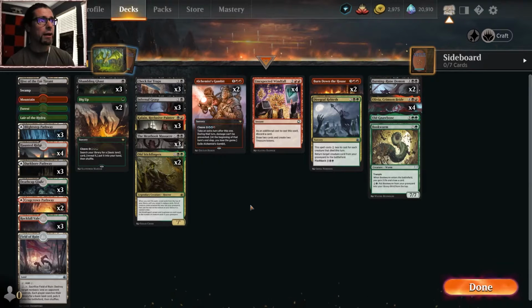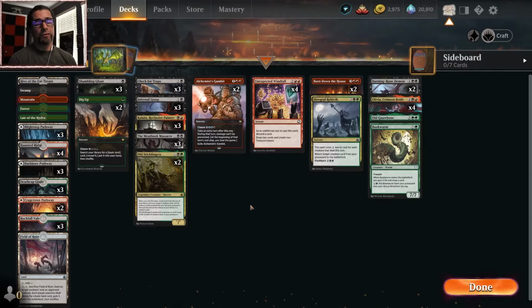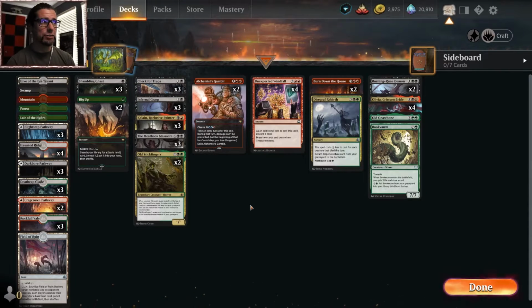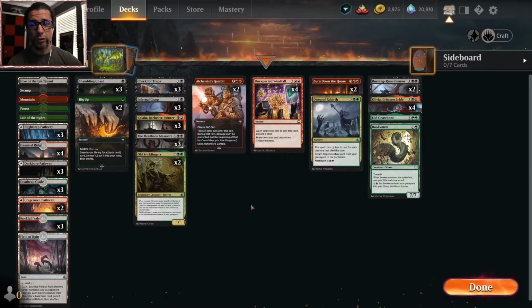Essentially, the combo is to use Olivia Crimson Bride to reanimate Old Gnawbone. Gnawbone and Olivia will hit for 10 damage. This will be half of our opponent's life total. Then Gnawbone will trigger, generating 10 treasure tokens that we could then use to play Alchemist Gambit to take another turn, and then hit him for another 10. So that's the one turn kill, and that's pretty much what the deck tries to revolve around. There's a little bit of synergies here and there, so without further ado, let's dive into it.